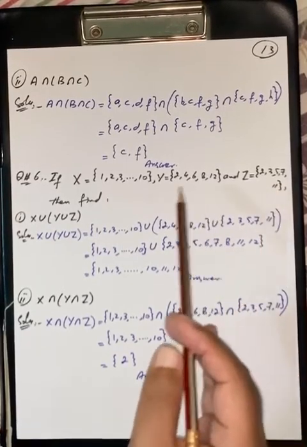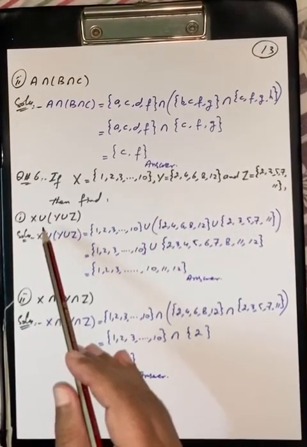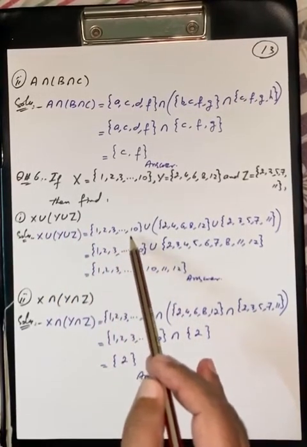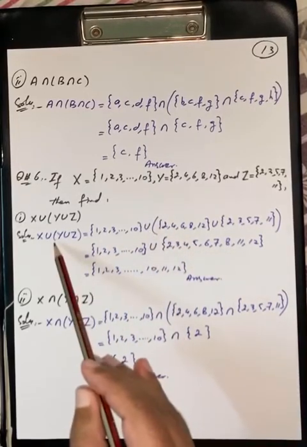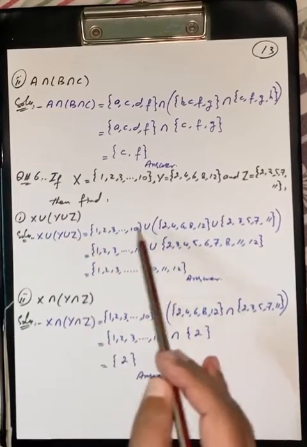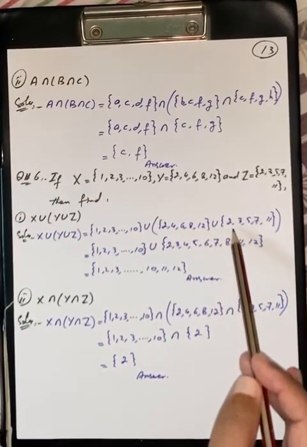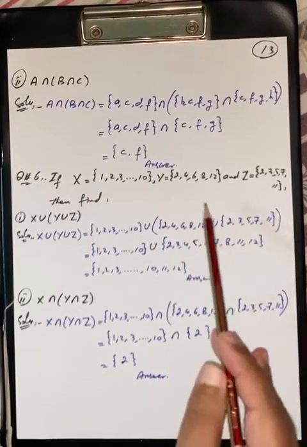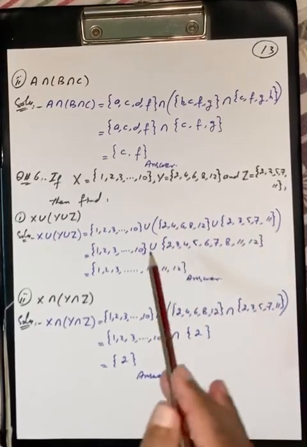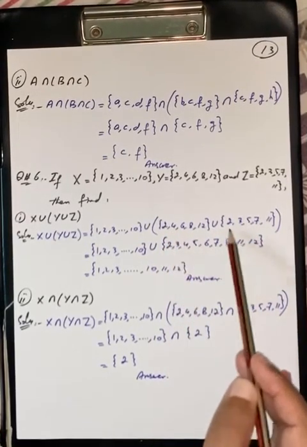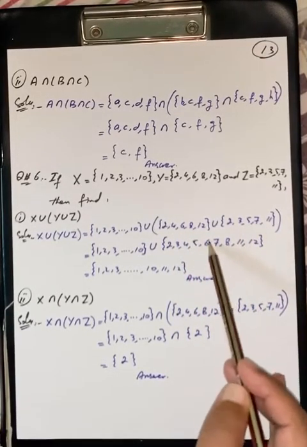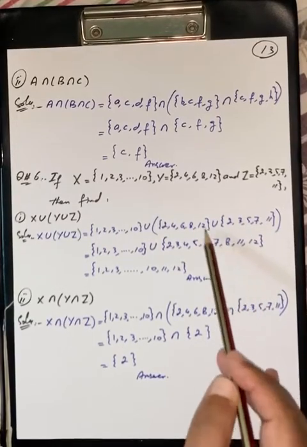Okay dear. So first part, X union Y union Z. Here X union Y union Z equals the set X elements union, then the parenthesis because it starts from the parenthesis. Inside the brackets, we have Y union Z. So write the set Y's elements union set Z's elements. So we solve inside the brackets first. Inside the brackets is union, so we write all elements but not repeated. So 2, 3 is here, 3, 4, 5, 6, 7, 8, 11, and then 12.